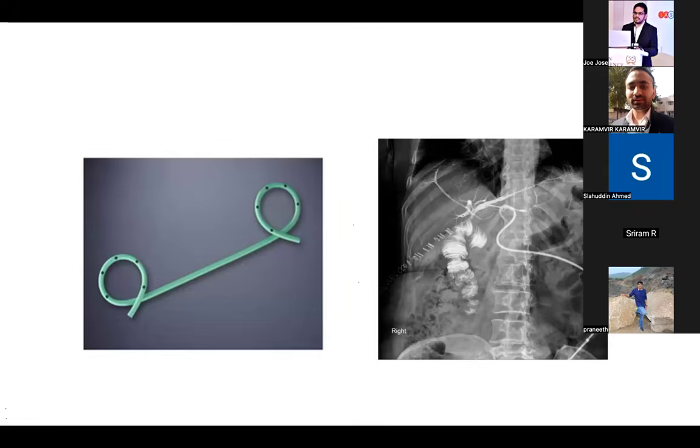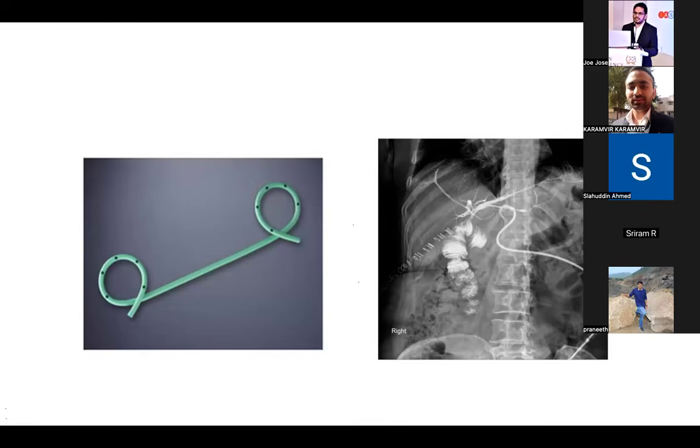In obstructive jaundice, use PTBD if the lesion is located before the hilar region of the bile duct. So usually if it's an intrahepatic lesion, with intrahepatic biliary radicle dilatation, there you use a PTBD. If the lesion is distal to the hilum, then you can use ERCP stenting. So based on the anatomy, we can use either one of these two.